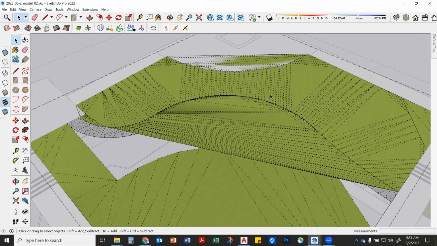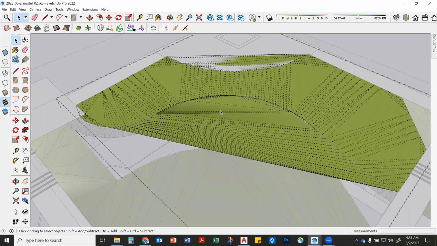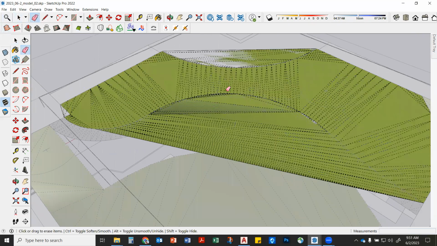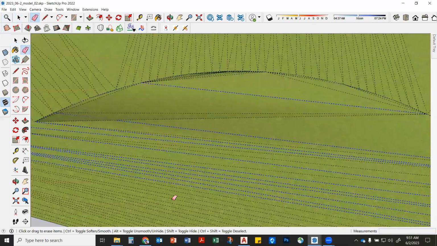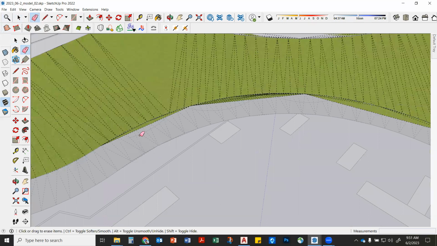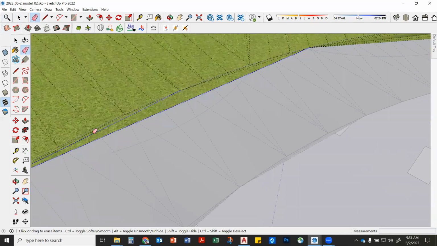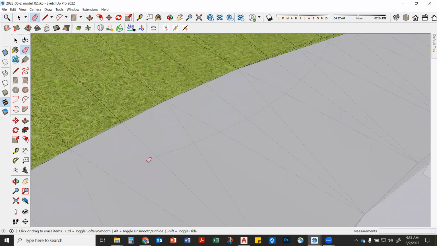But look at all that. Look at this great slope right here. That's what we want, okay? So we'll just go in there and grab the eraser, right? Go in and clean it up like we always have to, right? Look at this. You're going to like this. Take that, civil engineers.